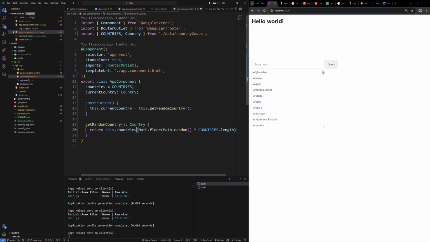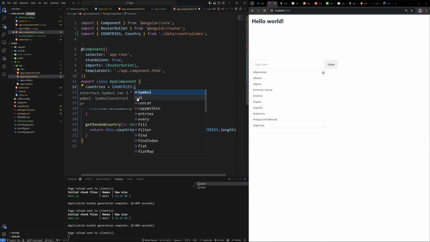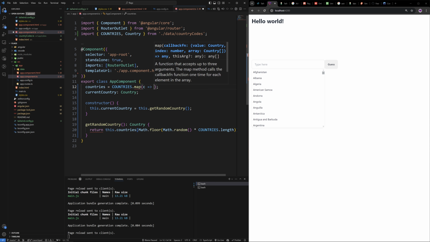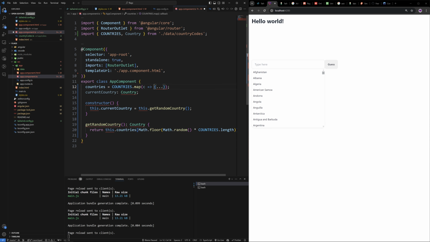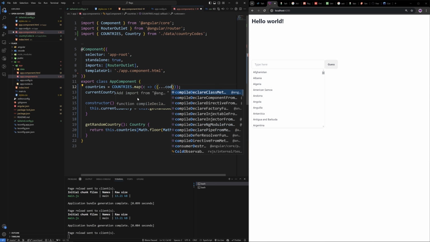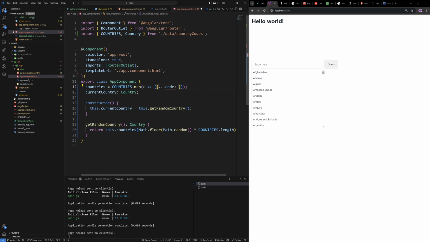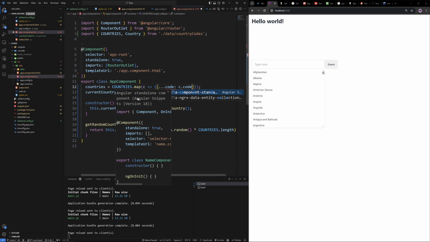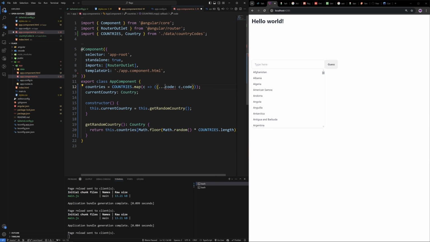This.countries, and then in here, map c of, so we're going to return everything: the name, but the code is going to be c.code lowercase. I forgot the spread operator. Wait, what?